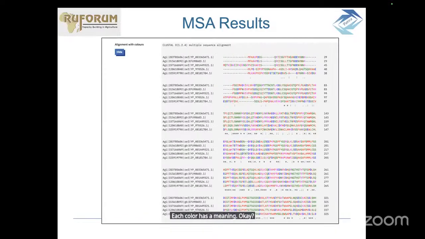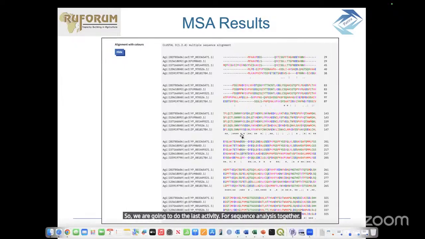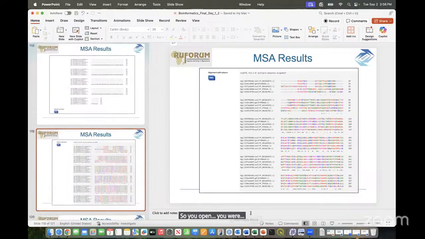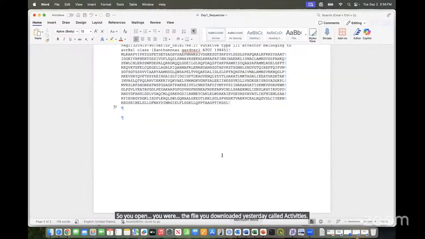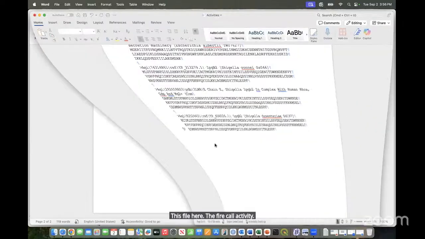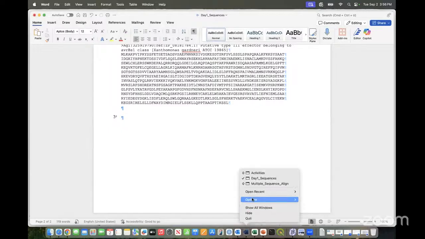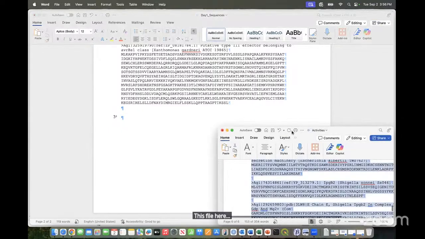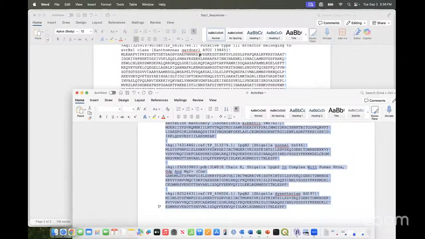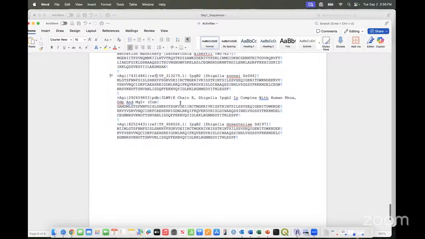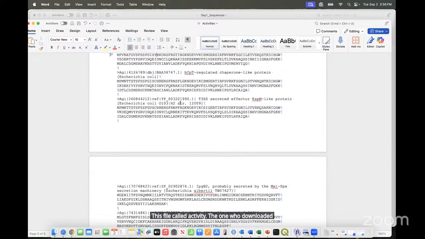So something like that. We are going to do the last activity for sequence analysis together. So you open the file you downloaded yesterday called activities. This file here, the file called activity, the one you downloaded yesterday.